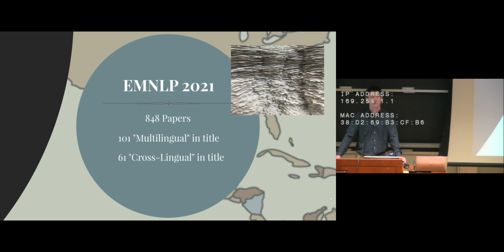There could be monolingual Spanish, Chinese, or other papers out there that just don't have it in the title. But a very small percentage of our models are actually outside of English. And that's kind of a problem. So the whole focus of the talk today is to talk about why we should be doing things besides English.